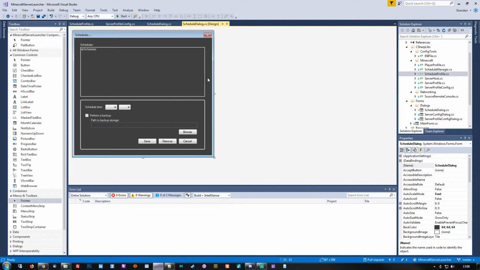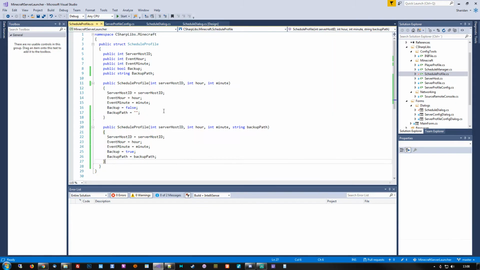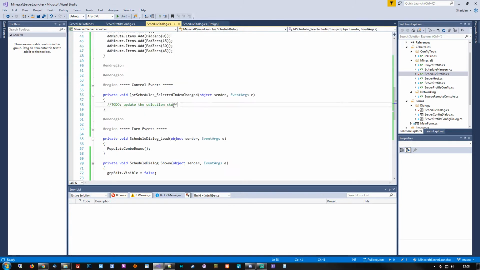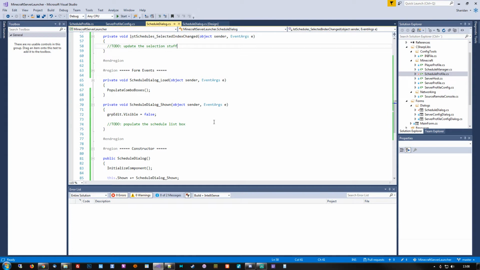In any case, let's see if we can get some more stuff done here. We know that we're going to need some kind of schedule listing. That's what we were trying to figure out. We got the profile updated with an actual backup path, which means we can now use these structures to properly manipulate our setup.